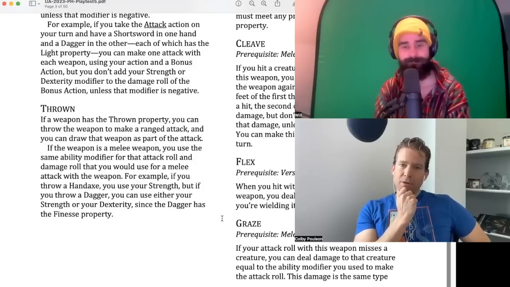Flex. Prerequisite, versatile property. When you hit with a melee attack using this weapon, you deal its versatile damage, even if you're wielding it with one hand.